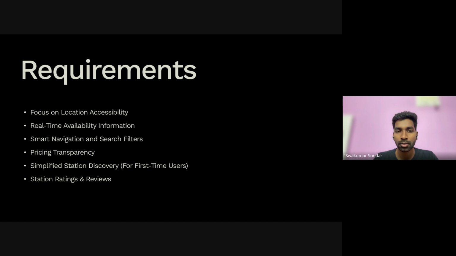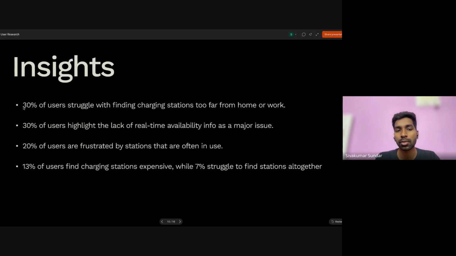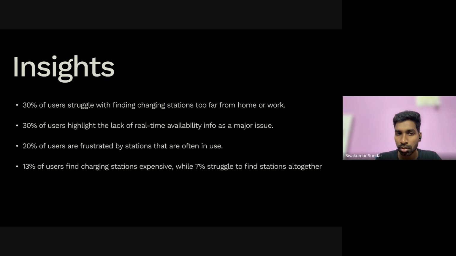Correct. Very good question. What Google Maps helps you with today is just finding the station, right? It doesn't give you real-time updates on is it really working, does it not work, or what are the pricing points. It's not just about identifying just one problem, right? So if you see in this slide, whatever I put here, this is one of the problems. 30% of the users struggle finding the charging stations, and as you said, they are solving this today by using Google Maps.